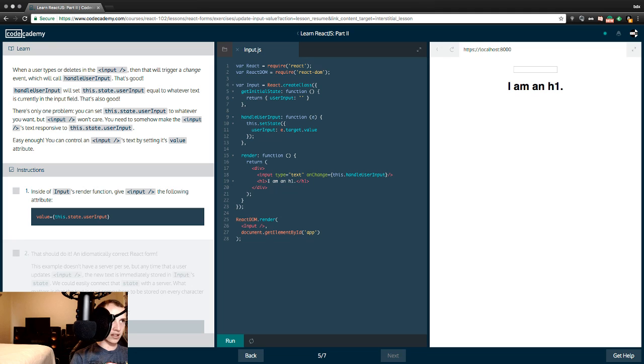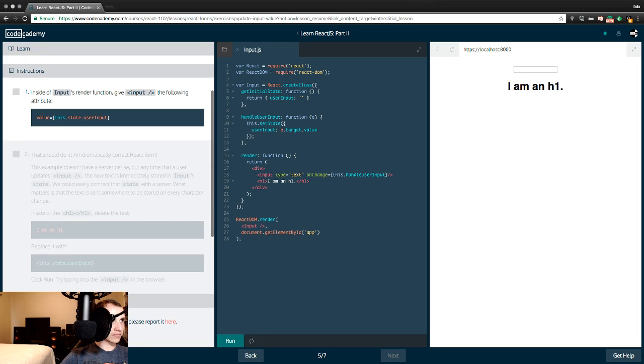Easy enough. You can control an input's text by setting its value attribute. Inside of input's render function, give input the following attribute: value this.state.user_input.